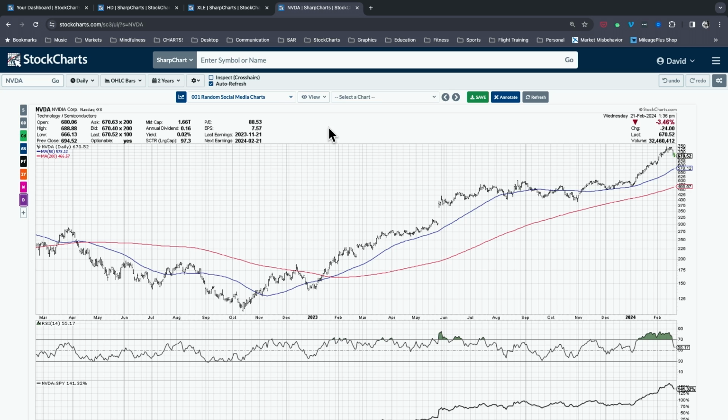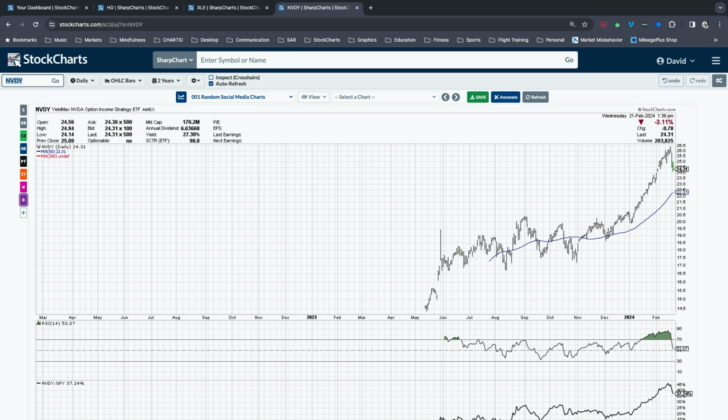That's where you own the stock, but you also use call options to limit your upside, but give yourself an income component. So while it's not a dividend, it's actually creating a synthetic covered call structure. And by buying this ETF called NVDY, you're essentially buying NVIDIA with a covered call built into it. Now, what that actually means, and I would encourage you to read more about covered call strategies if what I'm describing doesn't make sense to you.